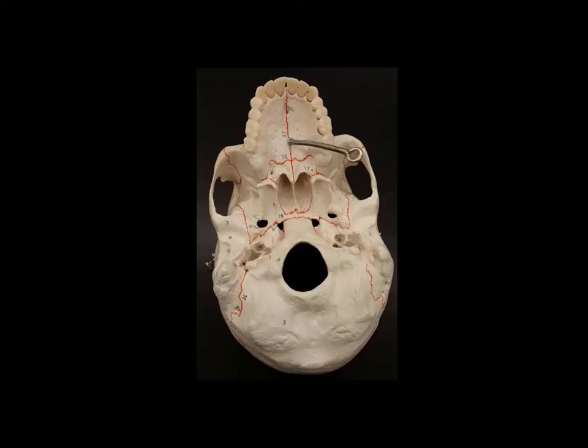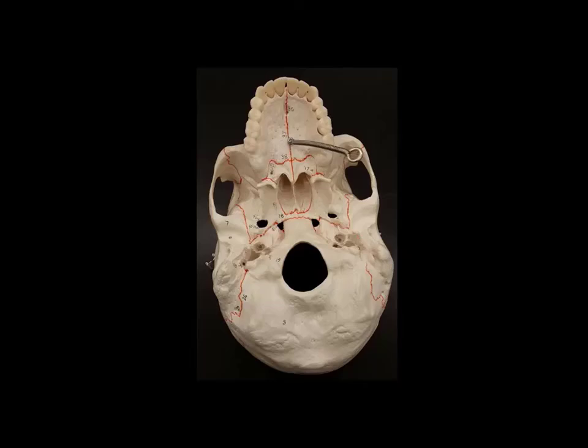Here on either side, we can see a little bit of the zygomatic bone. We can see that zygomatic arch, the zygomatic process. We can see the temporal bone, which makes a lot of the side view of the skull right here. On the temporal bone, we can see a few features. We can see the mastoid process on either side. We can see the styloid process. It's a little hard from this view, but there's the styloid process on each side.